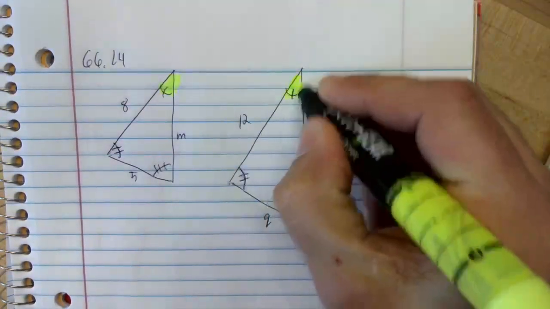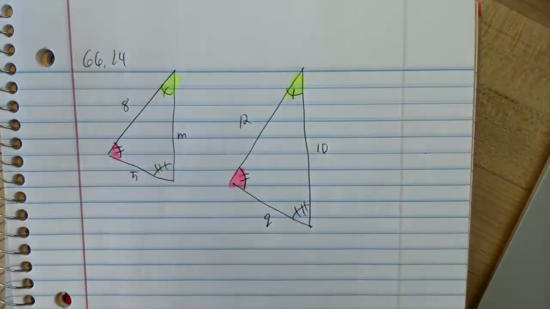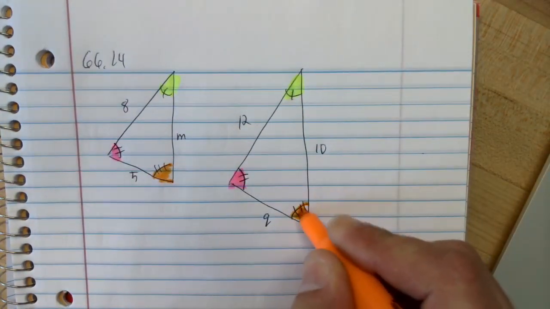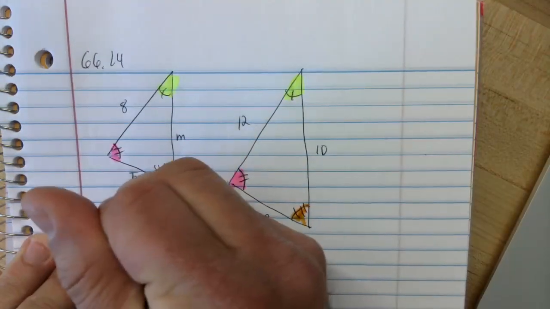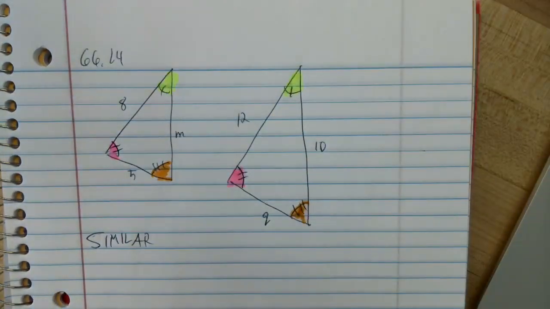I'm going to color them in because we can see it a little bit better when I do that. So they're the same, as in they're the same measurement. Right, Berkeley? And if they're the same measurement, then what's true of the triangles? What is that relationship called when all the angles correspond between two different triangles? Similar. They're similar. Okay, so they're similar because of this angle stuff that they put here. If they are similar, then we're able to do something with the sides.